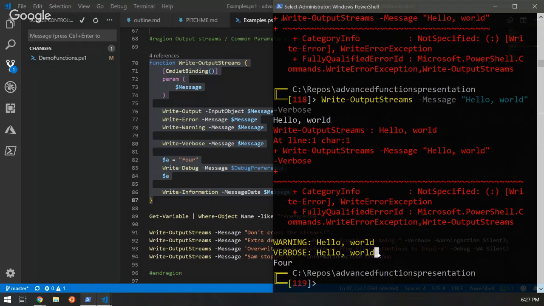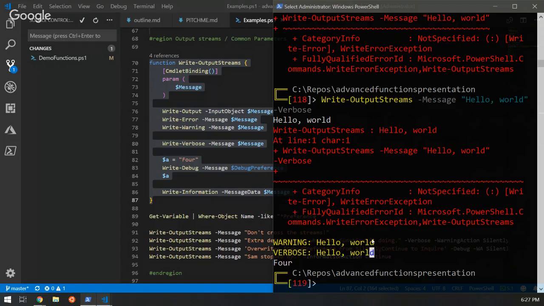So if you call another function, which calls another function, and they all support common parameters, they all have write verbose in them, your verbose switch will go down to all of them. So you don't have to go through the code and specify it on every single one. Pretty handy.